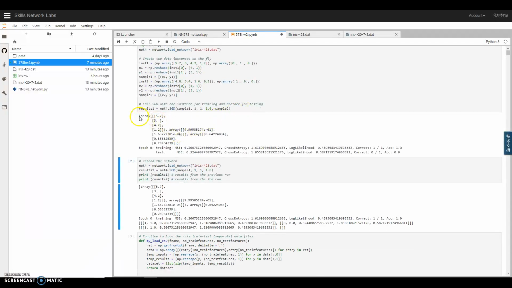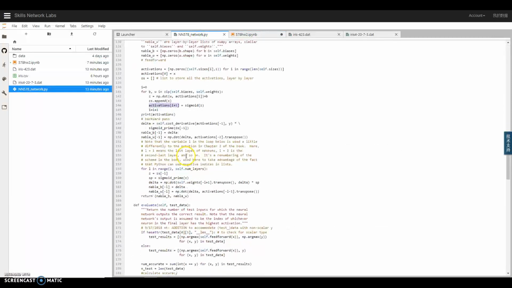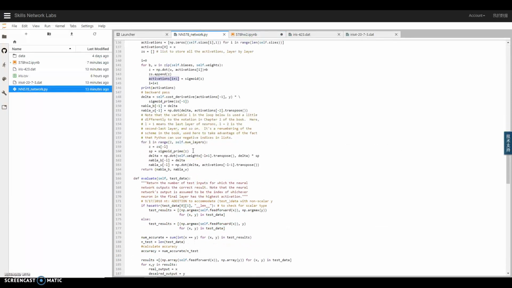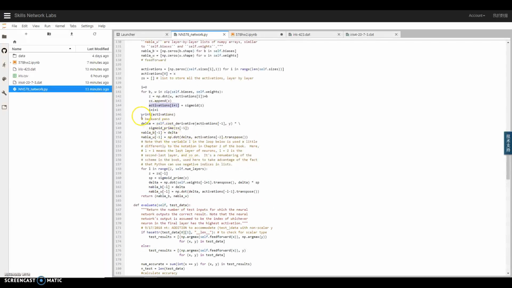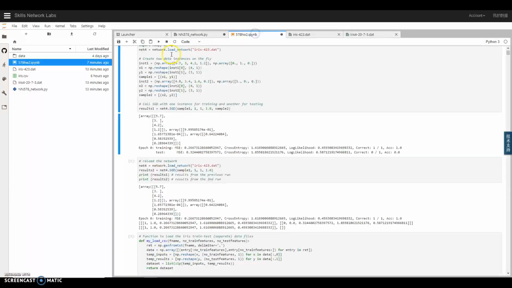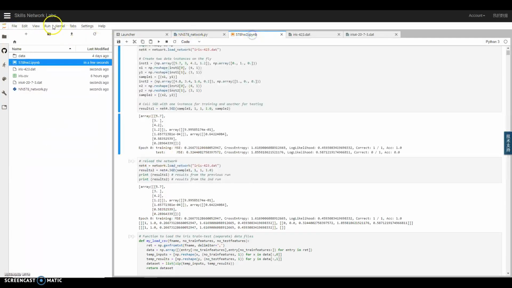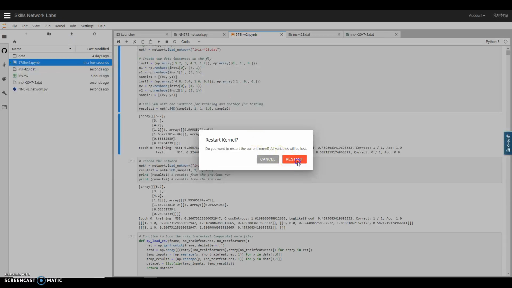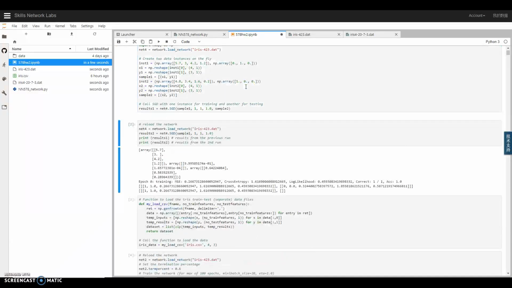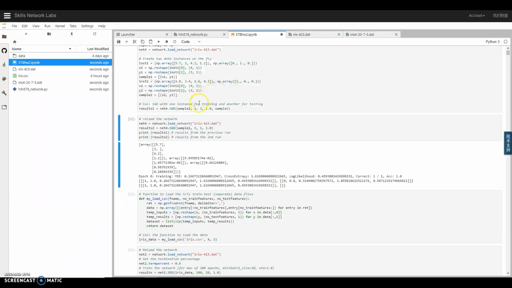Yeah, this is from the backprop part, so I will comment out that part. Yeah. I restart the kernel and see.